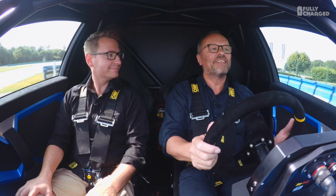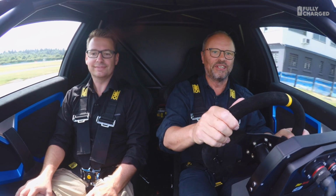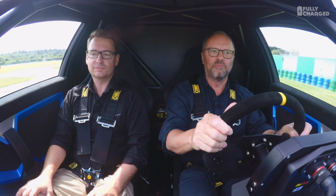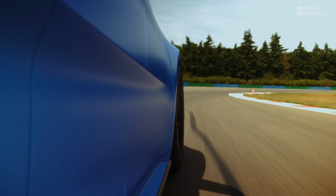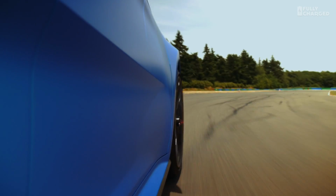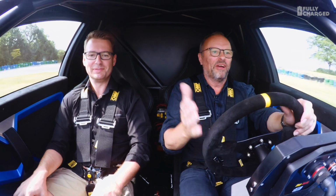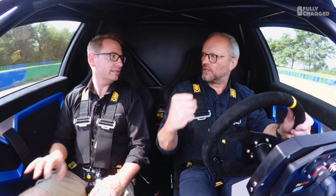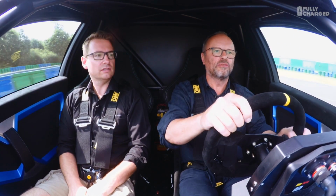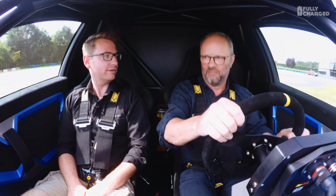Wow, it so doesn't feel like a car that you would drive on the road. It's so obviously a rather different beast. Welcome to the electric world. Oh my lord. Wow. It's just extraordinary. Oh mon Dieu. And we're not even going fast, because we don't have any assistance. Right, so it's really mechanical. Yeah, so I just want to try it so I can feel it.